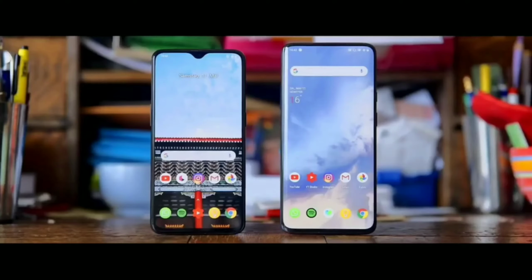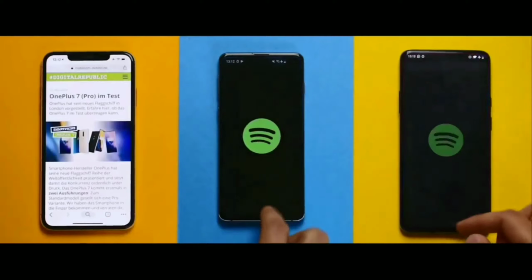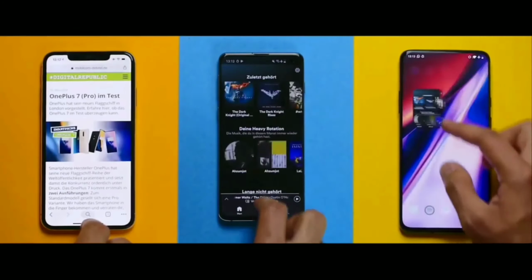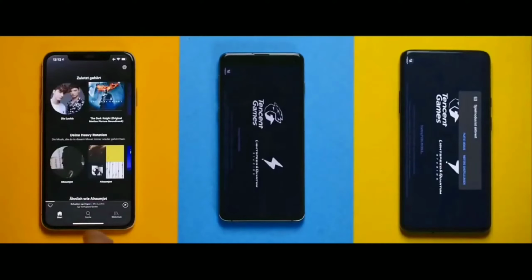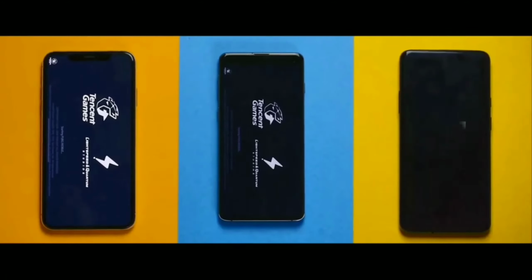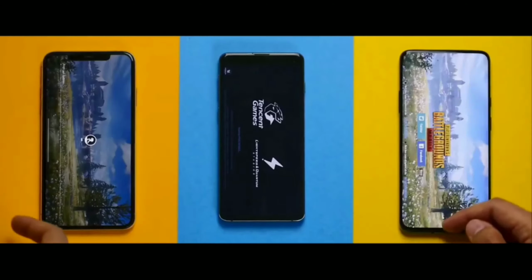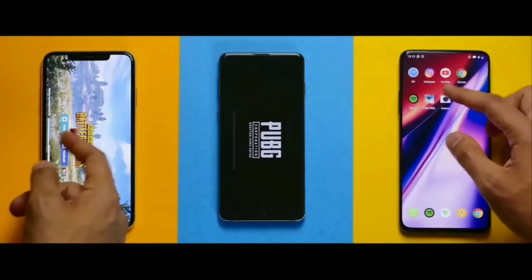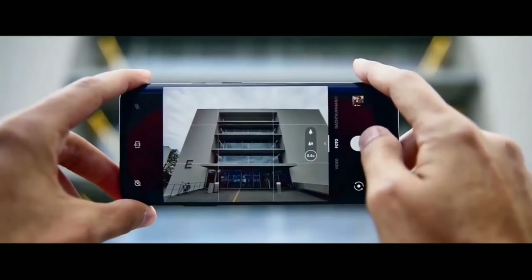So guys, Xiaomi also wants to innovate a lot because all other smartphones in the mid-range or in the budget segment are having AMOLED displays, and Xiaomi is using an IPS LCD display. Again, Xiaomi's IPS LCD display is a great display, but if Xiaomi will implement the AMOLED display, that will be great. And according to the recent reports, it is confirmed that Xiaomi is indeed working on AMOLED displays for the upcoming Note generation. So if we will see an AMOLED display with the Redmi Note 9 and the Redmi Note 9 Pro, I think this will be a steal of a deal.